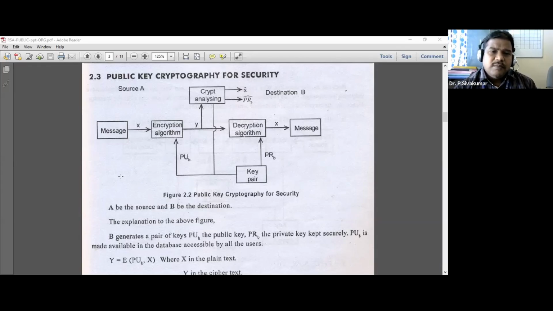Normally, if user A wants to provide confidentiality for a message, A uses the recipient's public key in the encryption algorithm. Then it reaches B. B has its own private key, and with it decrypts that message to get the plain text output. That way, the private key and public key are mathematically related.